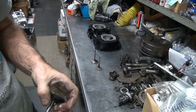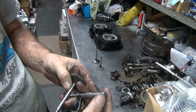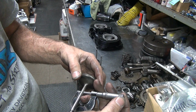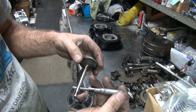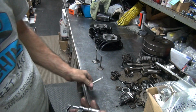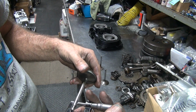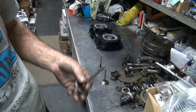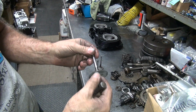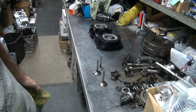If you're doing a cheaper job, you could reuse all these valves. Getting a little thin up in here too. See what kind of wear you got on them. 309, 309 and a half. A lot of grit on them. And they measure relatively good, within a half a thou. So you could probably clean them up and use them. They are really thin on the head up in here, so it's not too much more of a valve job you can cut on that. It's really thin. So they're getting pretty well used up.